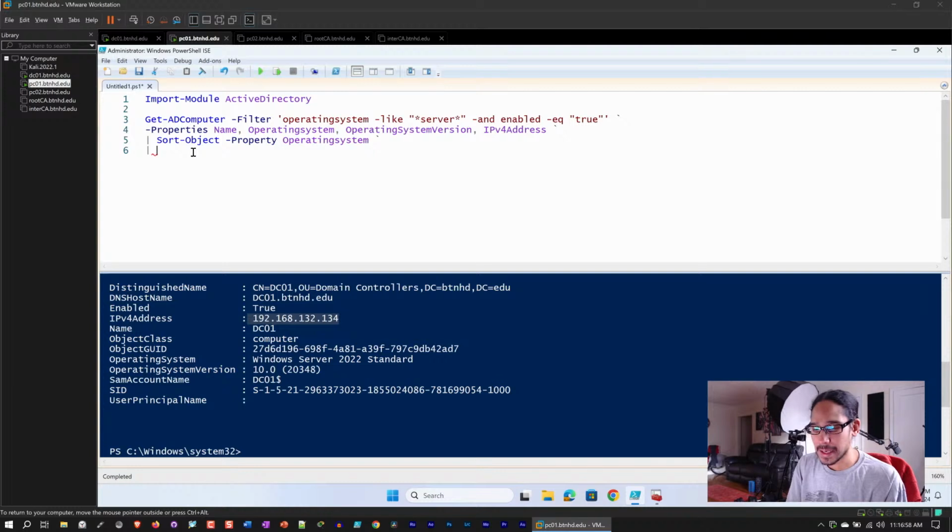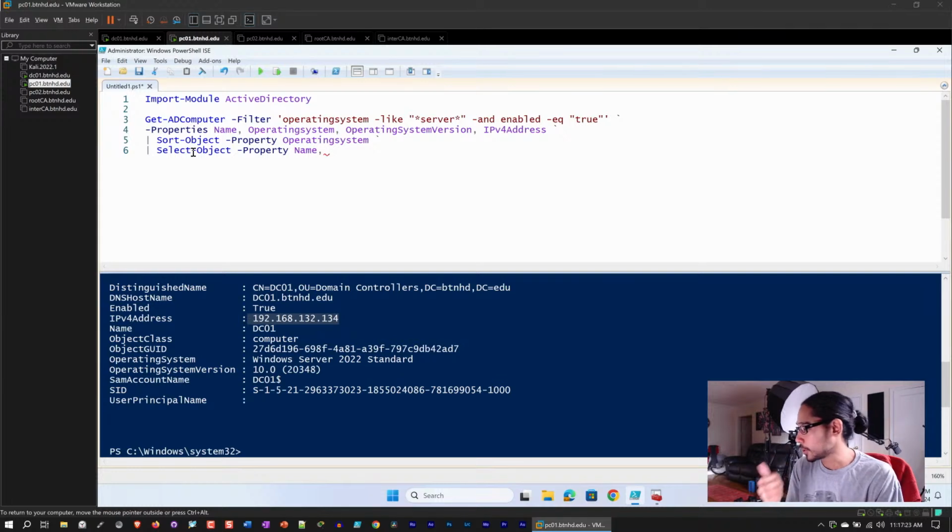So the next command is we are going to call out Select-Object, and we're going to do a parameter of -Property, and we're going to do the following. It's going to be Name. This is the stuff that we want to actually export to a file. I like to export this stuff into a spreadsheet, and then I organize it, and I have a nice little list of all the servers within the infrastructure.